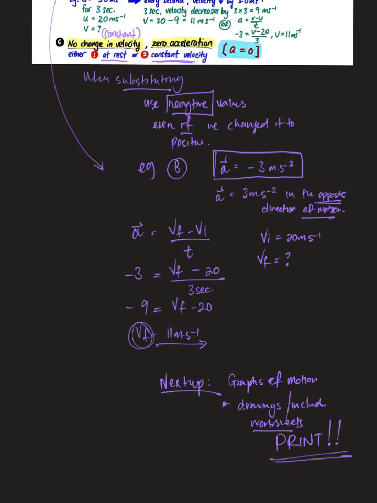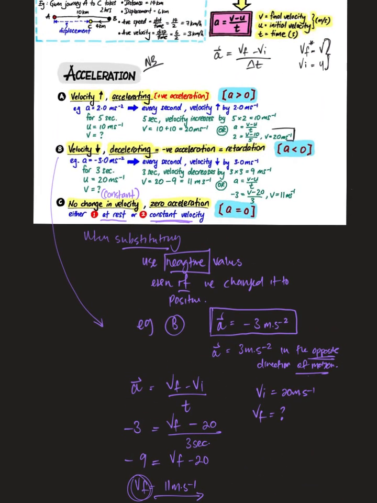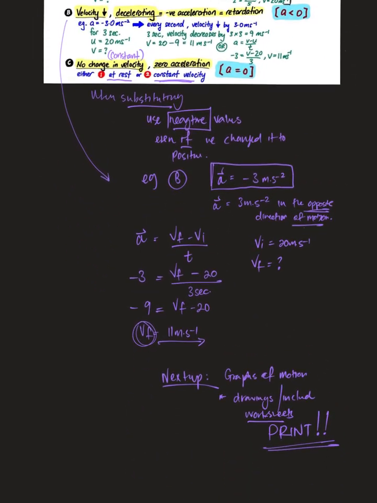I would highly recommend that if I give you a worksheet and I make reference to it, that you print it out. If you don't have a printer at home, please go to Postnet or go to a printing shop. There's one in Columbine Square, there's one at that Panorama, there's one in Maysdale. Please make sure you go and get your stuff printed out so that you actually can work on these graphs. Otherwise, you have to draw the graphs out. Right? That's only if I give you a worksheet. Other than that, you're drawing all the graphs for everything. Right? And then you can move to the next video, which is going to be kinematics 3.